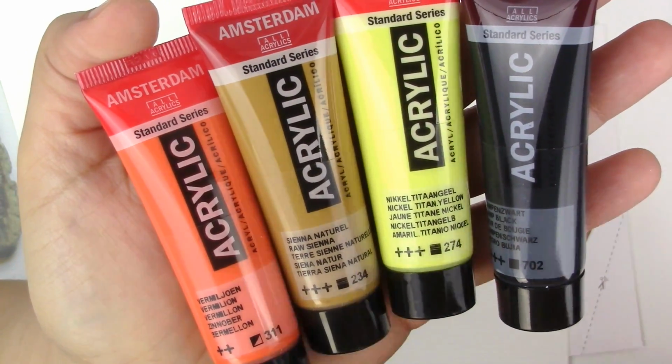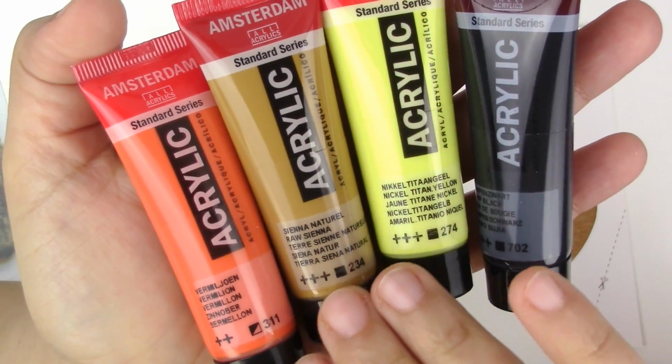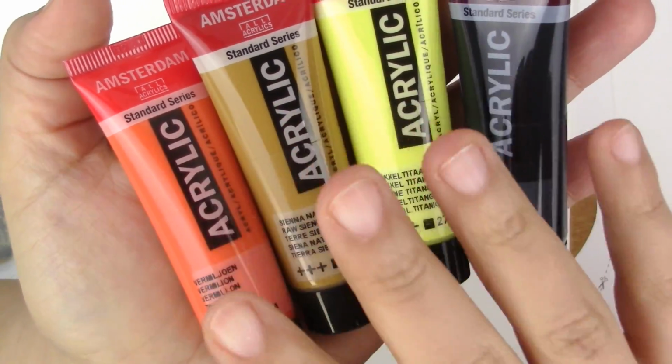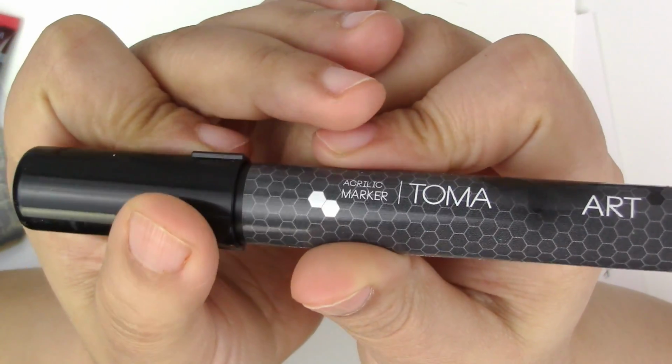So it has to be something very earthy. And then acrylics. But of course we can mix, but again, they're so close to each other that it would be almost within the same range of colors. So I have to think of something really neat with this. I can't wait to try this. We're gonna try these together, guys. And then there's the acrylic marker. I'm not even familiar how to use an acrylic marker, so we're gonna play around with this a little bit.